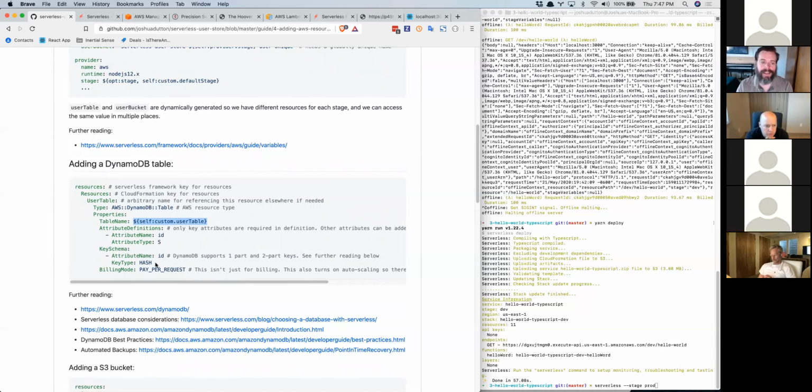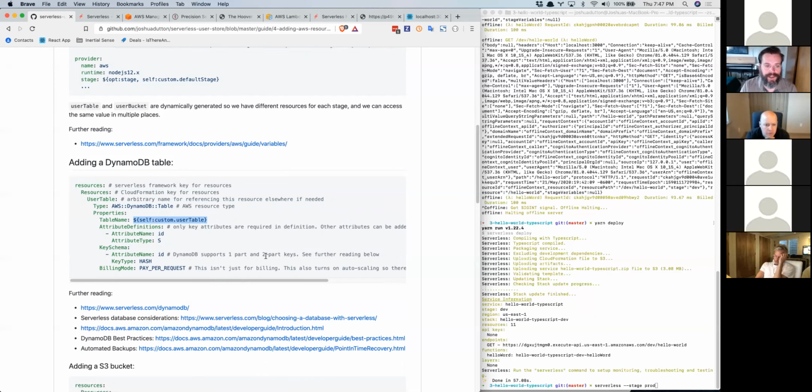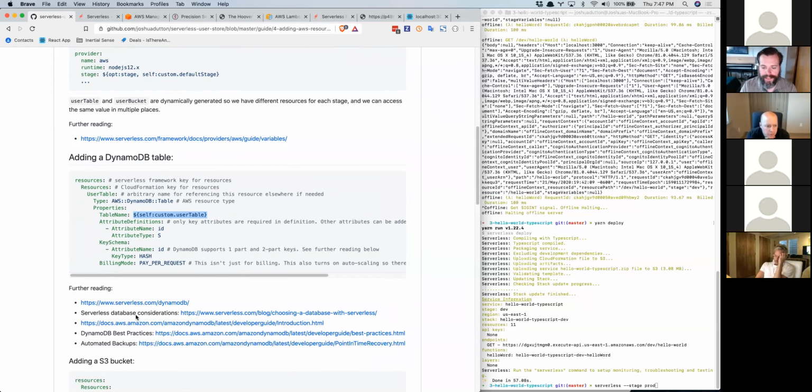I'm not going to get into a lot of details with keys, except I have some notes here that there are one- and two-part keys and a lot of further reading about Dynamo. If you're really going to get into Dynamo, I strongly encourage you to read this best practices document and know what Dynamo is good for and what it's not. It's an auto-scaling NoSQL database, but if you don't design it correctly, it won't perform well for you. If you do design it correctly and it fits the use case, it'll perform awesome.